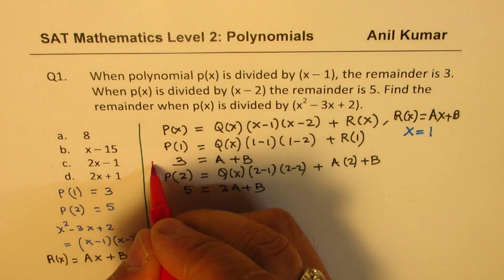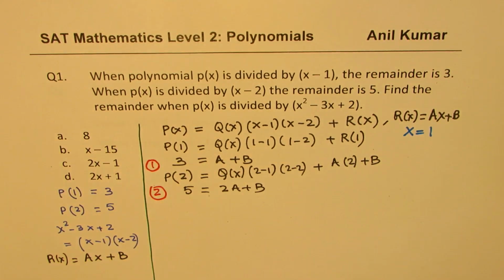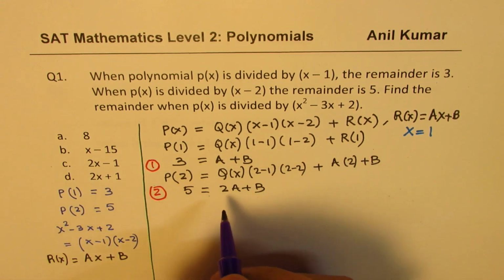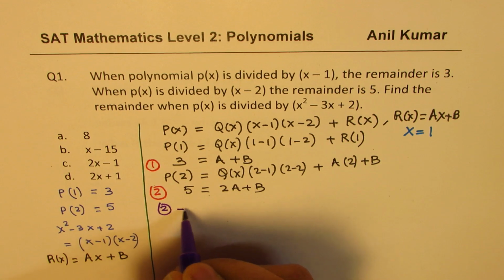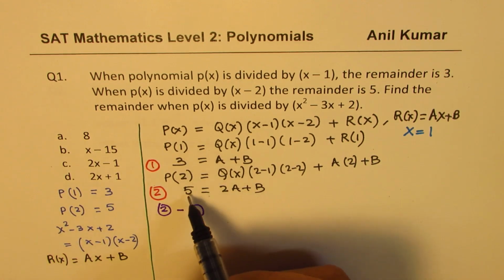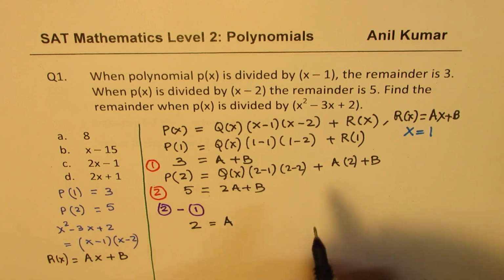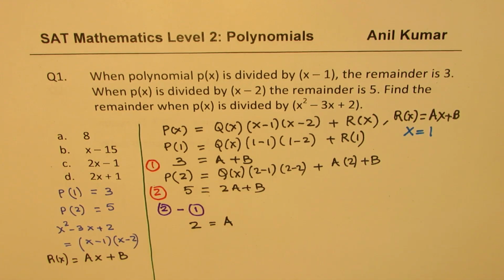So now we'll work with these two equations, equation 1 and 2. We got a + b = 3 when we add them, and 2a + b = 5. So see what happens when you just subtract one from the other. If I do equation 2 minus equation 1, 5 minus 3 is 2, and 2a minus a is a, right? And b minus b is 0. So we get the value of a as equal to 2, correct?